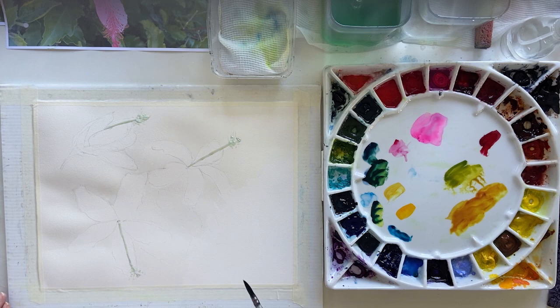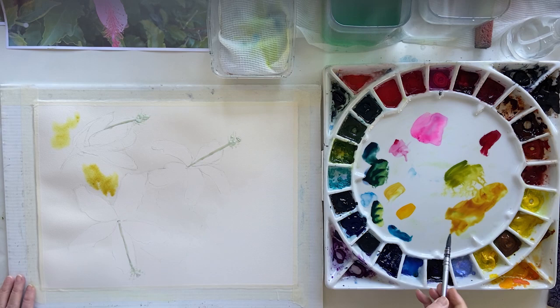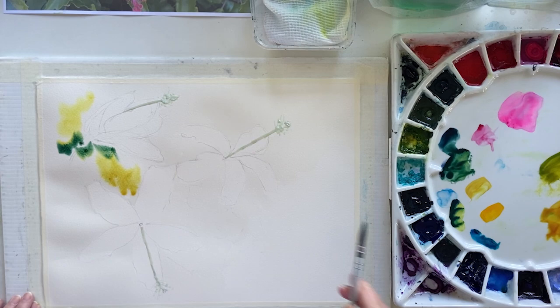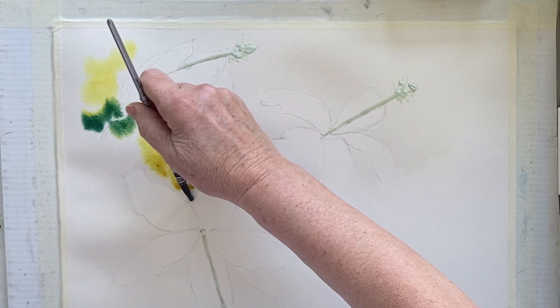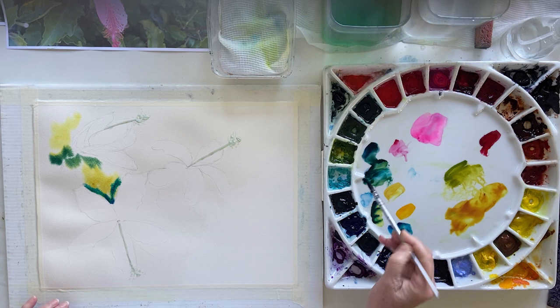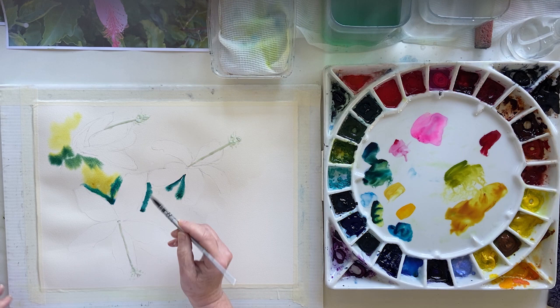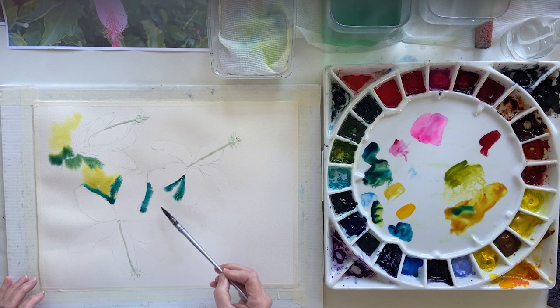I'm not after making leaves. The leaves are going to possibly pop out from the background depending what I do after this first wash has dried. So let's just fill in here. Anywhere that's got to be greenery. So I'll just put this on a little bit of video only so I can just concentrate on what it is that I need to turn this into foliage.